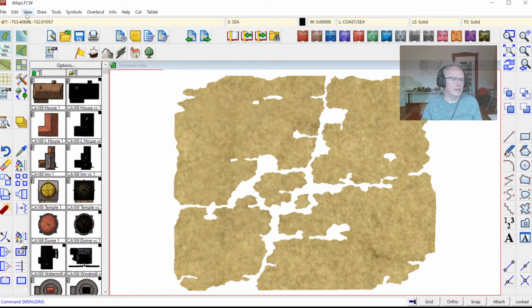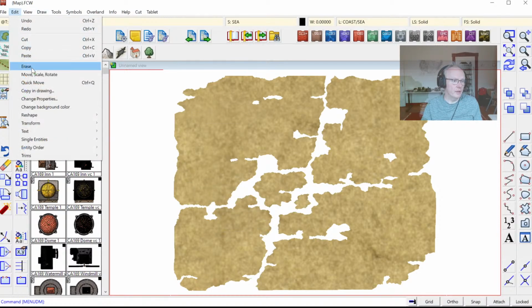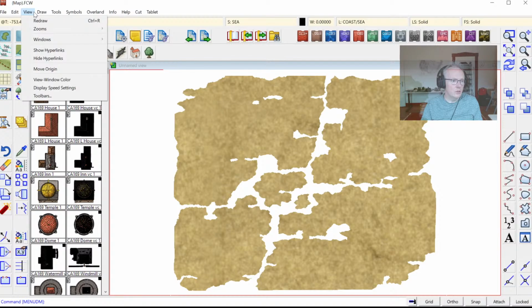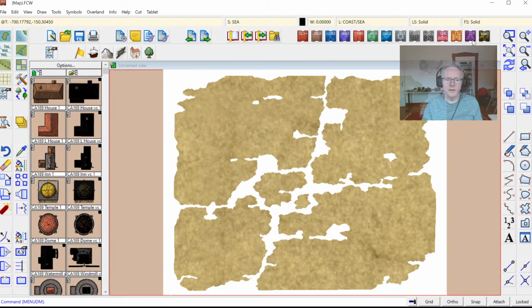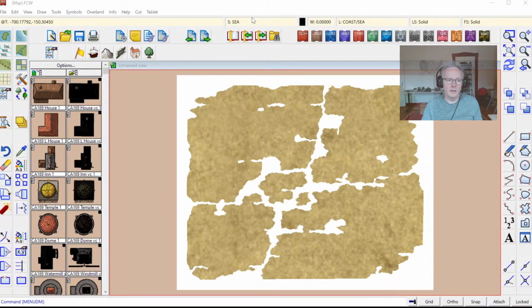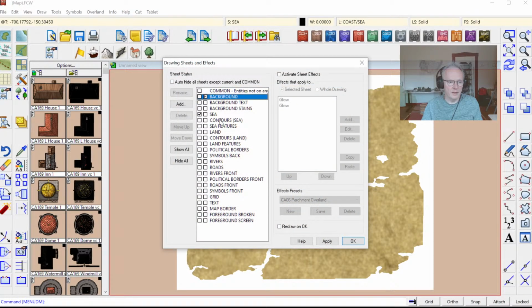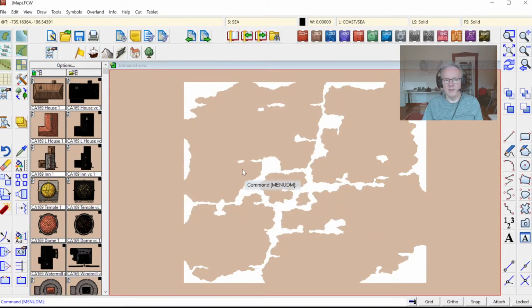And here I can also show you, if I change the window color and hide the background and the foreground screen, you can see these.